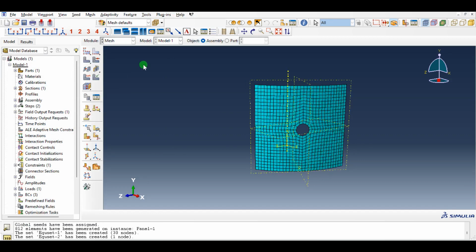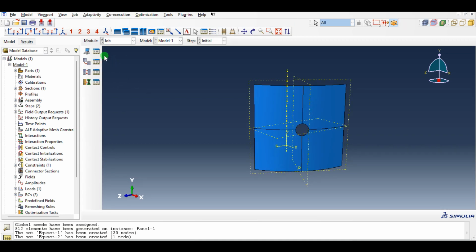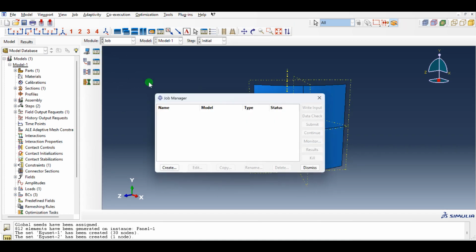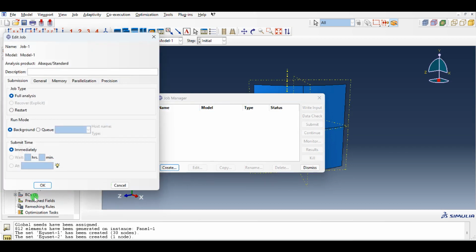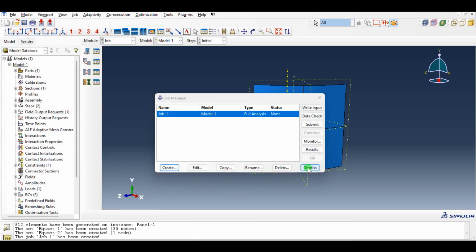We already did the mesh, and the only remaining part is to create a job, and okay, then submit.